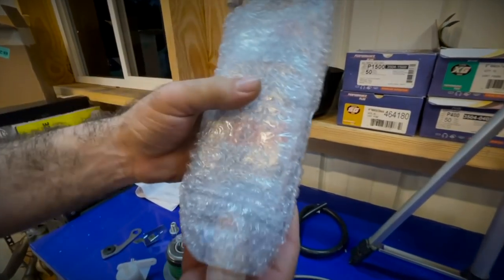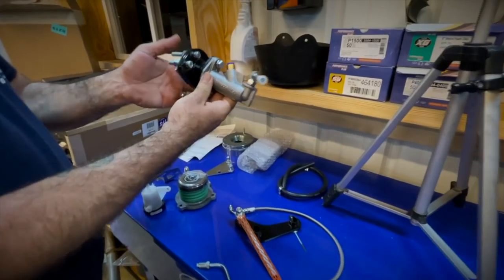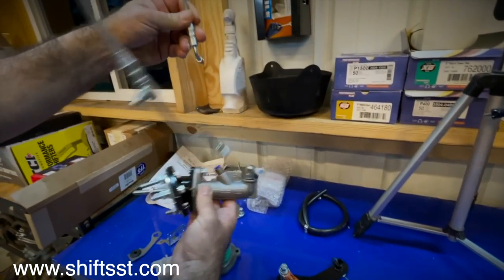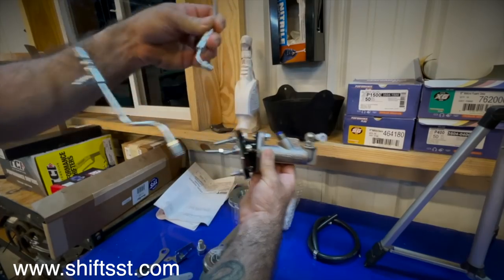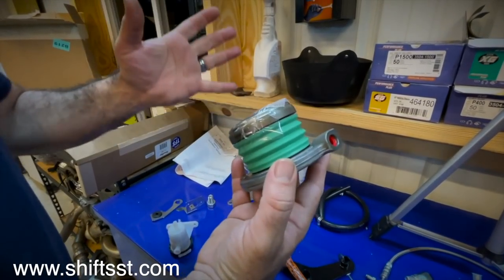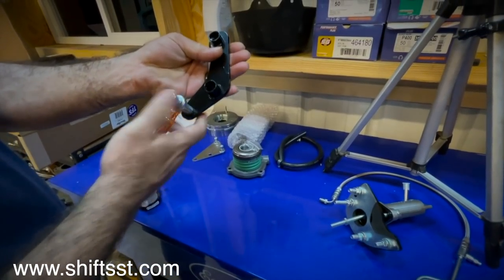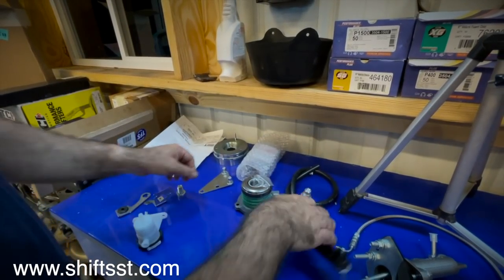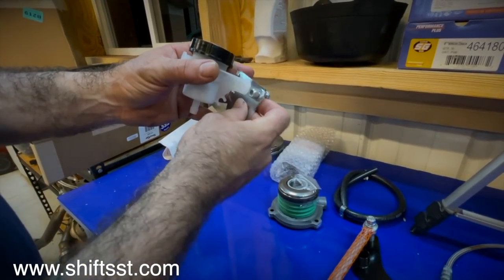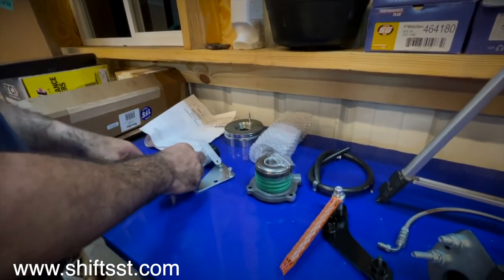That's actually Wilwood fluid in there — I'm not going to open it up. Here are your components. There's your master cylinder. This thing literally hooks up like this and goes down to your bell housing, goes through your clutch fork, and then connects. That's essentially how the system works. It's that easy — you get rid of a lot of stuff underneath the car. This is going to be where your quadrant used to go. This rod goes right outside. This bracket right here is what mounts, and it just bolts onto your master cylinder. There's not a lot of components here at all.